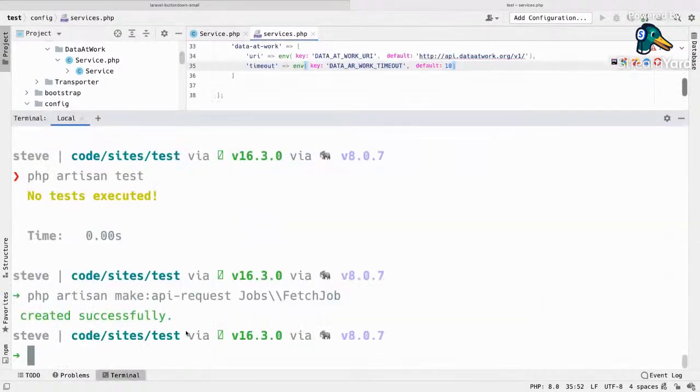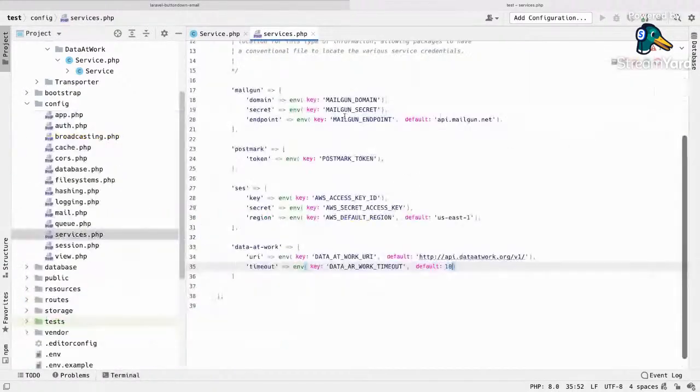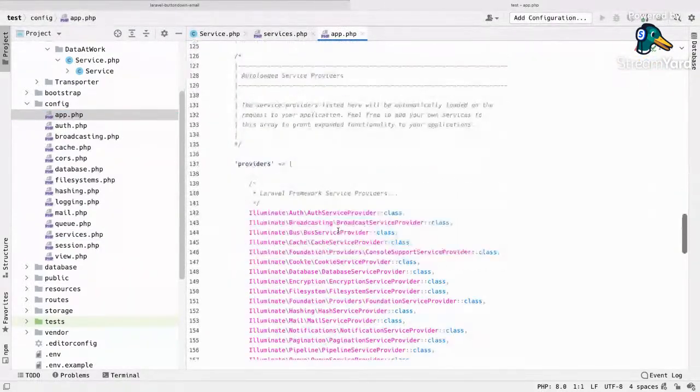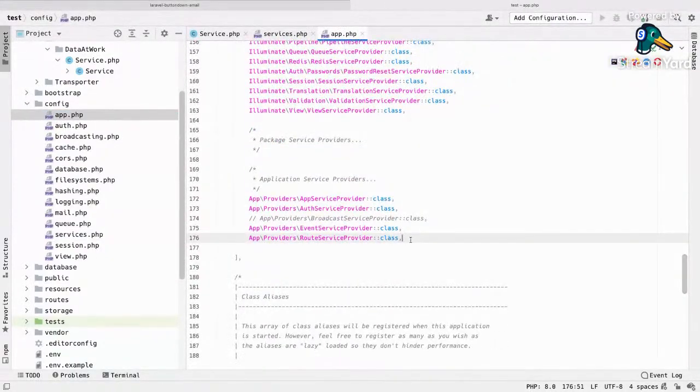Then we can say, okay, so now we're going to create a Data at Work service provider. Now create our service provider, which means in our app config, we want to make sure that we're loading that.